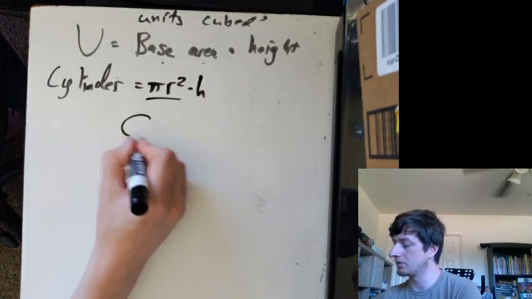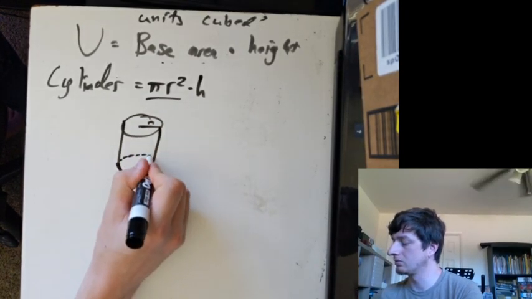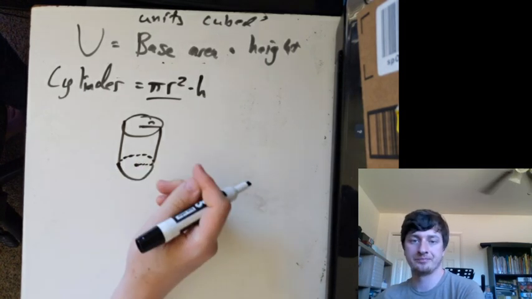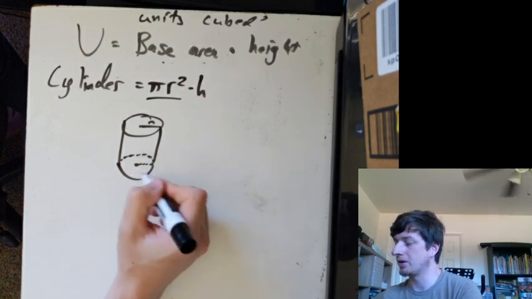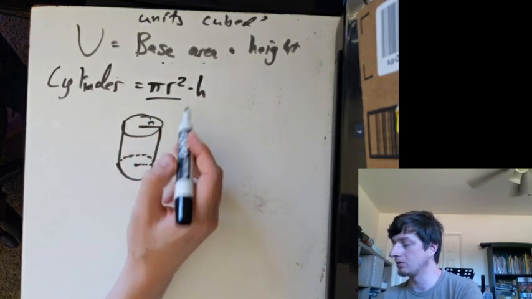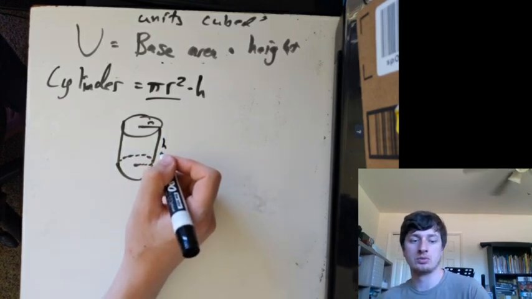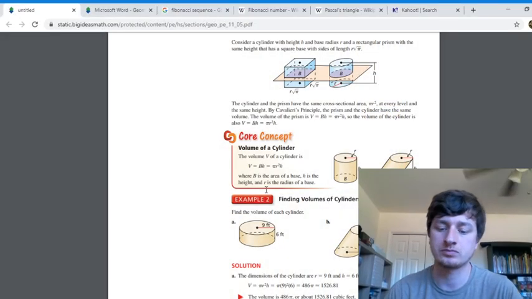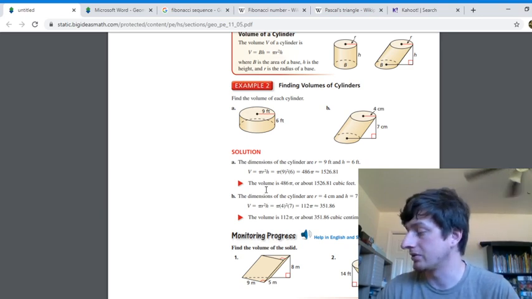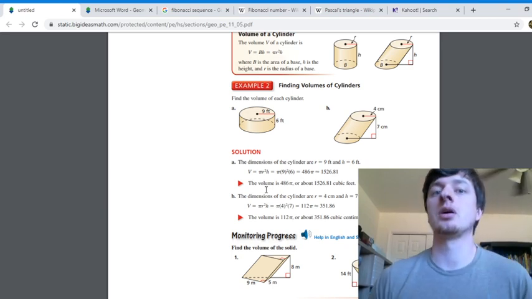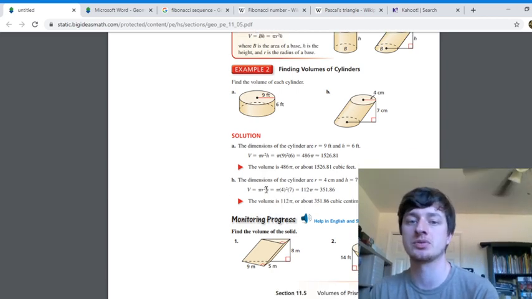I take my circle, make radius r, and then this thing. Okay, not the best triangle, but whatever. Okay, so the area of the circle is going to be pi r squared, and then the height would be, okay, so example. And it doesn't matter if our cylinder is slanted or not for the same justification that we used with the quarters, right? Still the same height, so use the same formula.